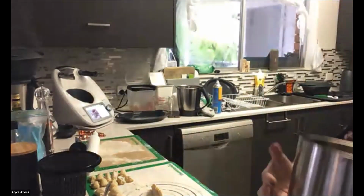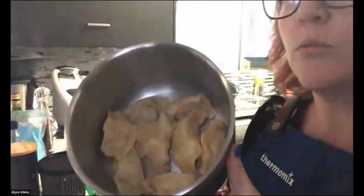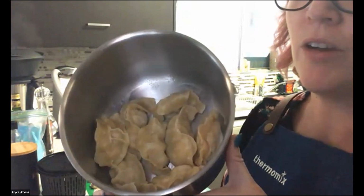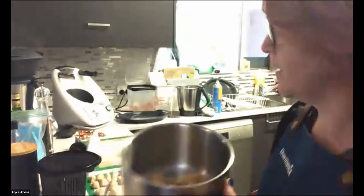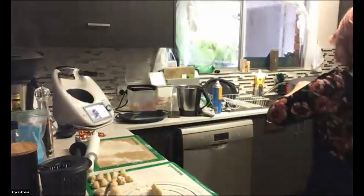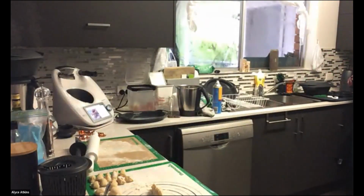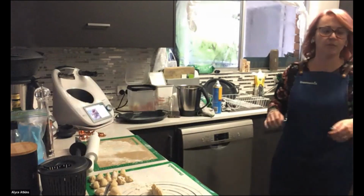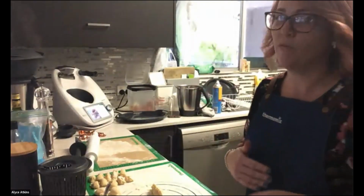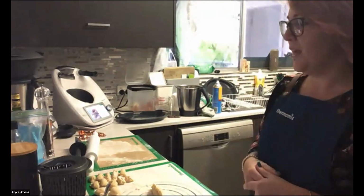So I made some a little earlier because we love dumplings, so we're going to eat them. This is what they look like steamed. They're all done. They didn't take long at all, and they look absolutely restaurant quality, don't they? Yeah, I'm not a pretty pincher, but they still come out looking pretty good. And my husband doesn't like steamed dumplings, so 10 seconds in the fry pan, and we're all fed and we're all happy. He gets the crispy one.